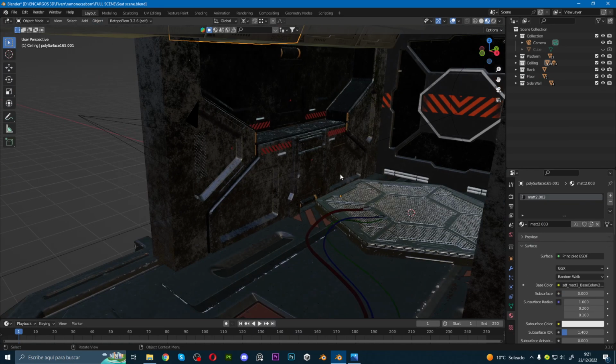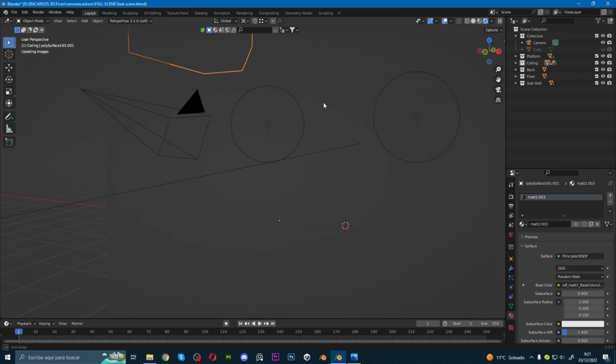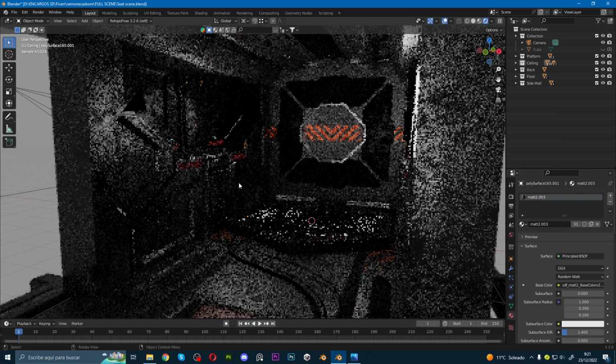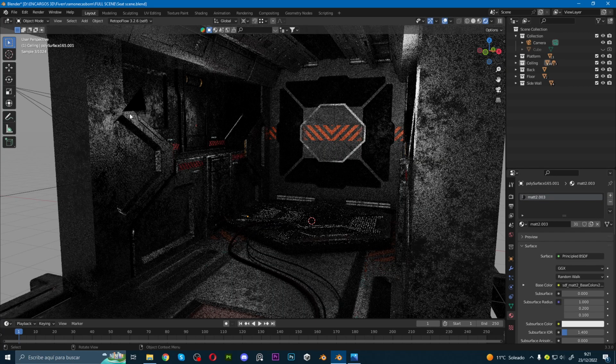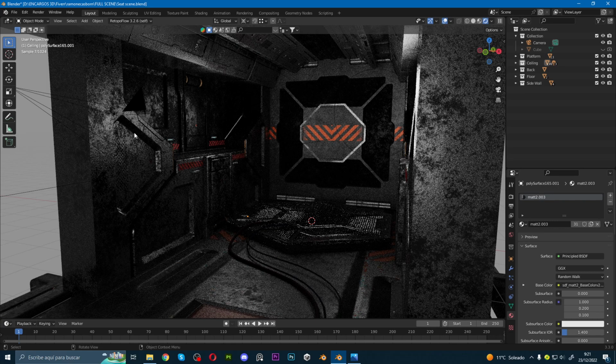And I'll show you quickly how this looks with a more realistic lighting. And it is something like this. These values of brightness, like the roughness and the metallic, can be changed. Okay, so this is not a problem at all. The colors fit the scene. There are some reflections of the lighting of the red color. So I think overall it looks pretty interesting.